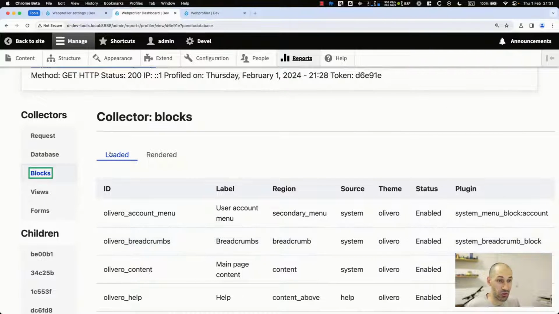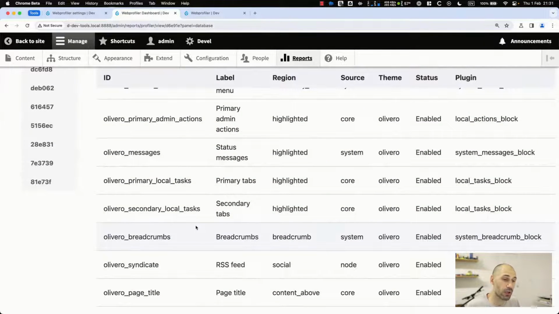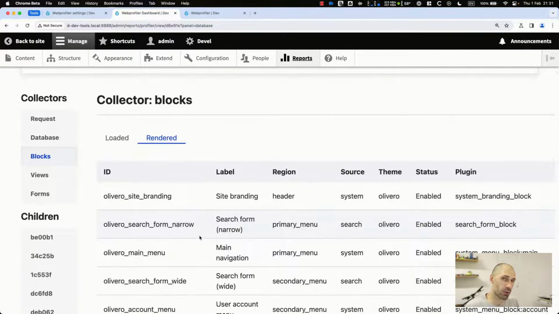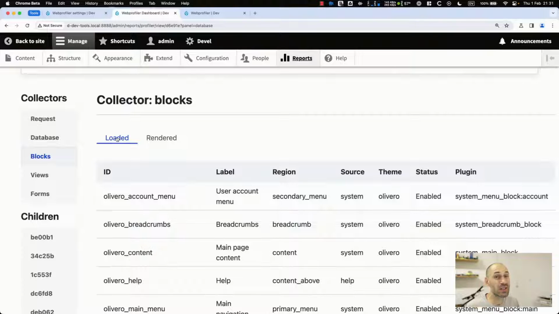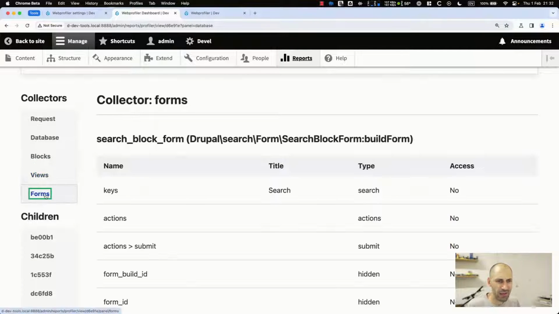This just shows you the loaded blocks on the page, rendered blocks. This would be useful to figure out performance issues again if you're having random blocks appearing on the page. I do remember in Drupal 6 days, that was a huge performance issue where over time people would be like, "Oh, my site's running slow," and then you realize that blocks are getting rendered, but then there's a bit of code to then remove it at the template level, but it's still getting loaded and slowing the site down. It's not really an issue now, but hey, this is just another vector you can use to debug things. Then it shows you if there's a views on the page, and then finally if there is a form.